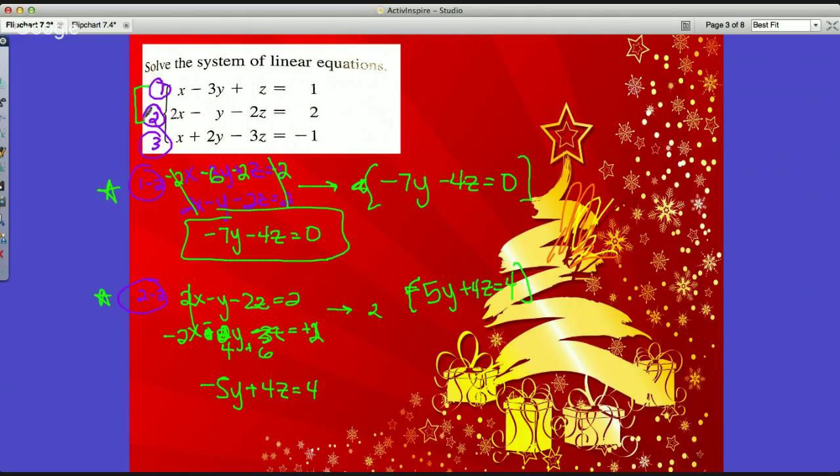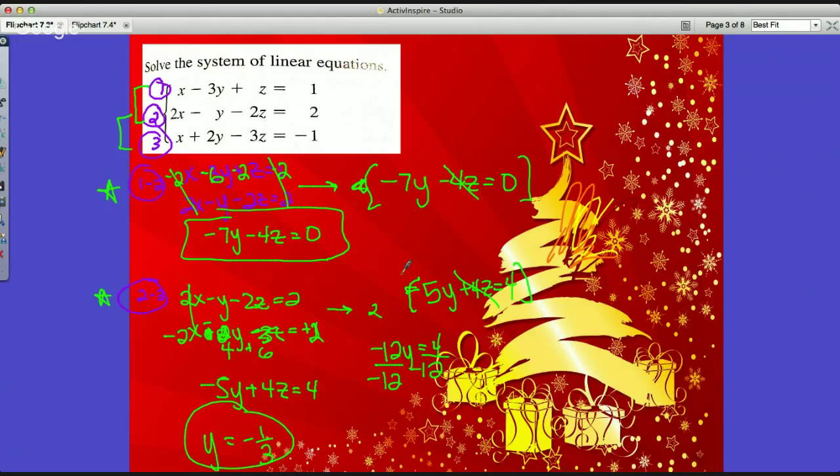Well, when I paired these two together, as well as 2 and 3 together, what I was able to do was come up with two equations with only two variables, something that we already know how to do. We notice that -4z and 4z are already set up for us to eliminate, so we can simply eliminate them to get -12y equals 4. Well, once I get to this one, I can divide by -12 to get y is equal to -1/3. Okay? Now, since y equals -1/3, we can plug in anywhere and we should get the same exact answer.